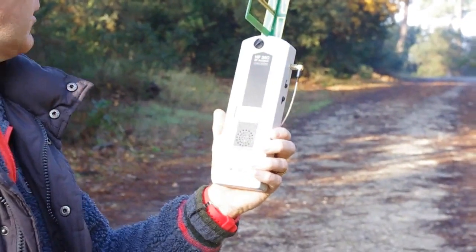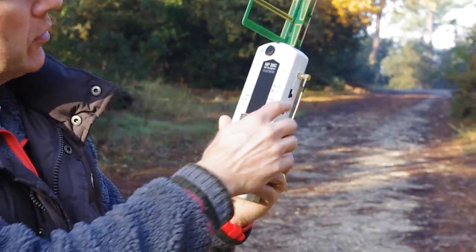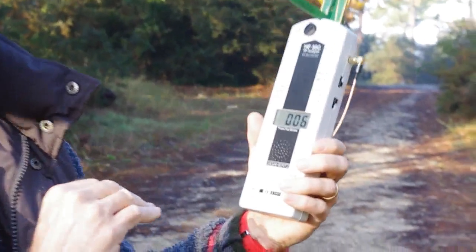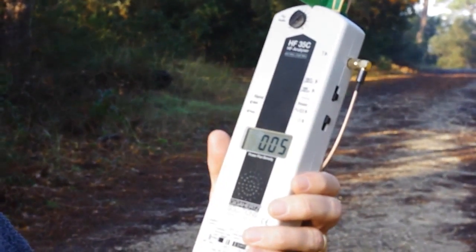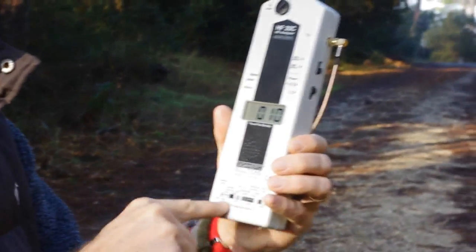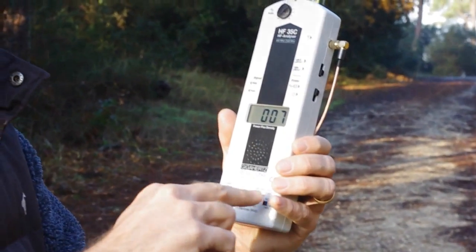Now we've got a cell tower just the other side here, the trees, about 200 feet away, something like that. It's giving us a reading in microwatts per square meter. There are two settings — there's like a fine grain setting — but both settings are in microwatts per square meter. On this side here, we can either choose to take peak readings or RMS. I advise using it on the peak scale. The audio is on the top and the readings are shown here at the bottom, along with some explanation of different kinds of sources of RF signal and where they are on the frequency range.